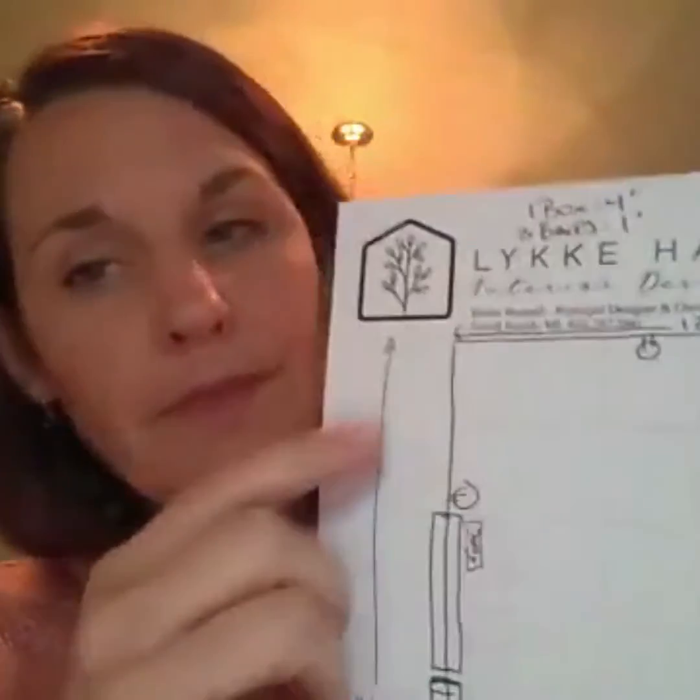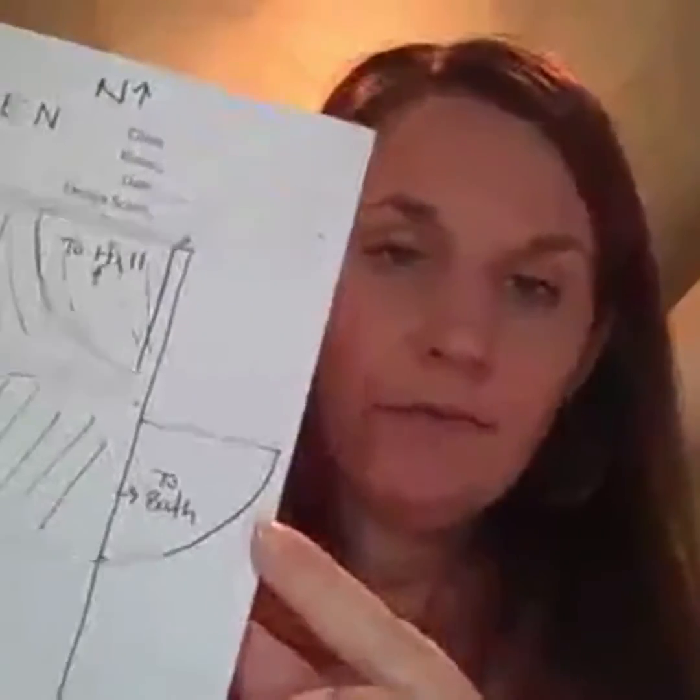A couple of quick tips on floor plans that you might want to pay attention to. You want to make sure that the flow of people through the space works — you don't want to make it too cramped and feel claustrophobic because you want to add all this furniture. Some good rules of thumb: make sure that around the doorways you have at least three feet. Shade in around where doorways open. The typical size of a swing door is about two feet eight inches. And for any walkway — so if you have a flow of people going from an entryway through the living room to the kitchen — you want to make sure there's about three feet for the walkway all the way through that path.